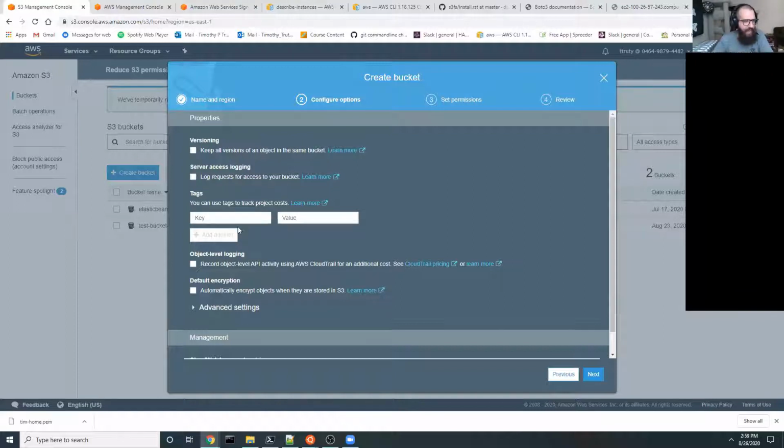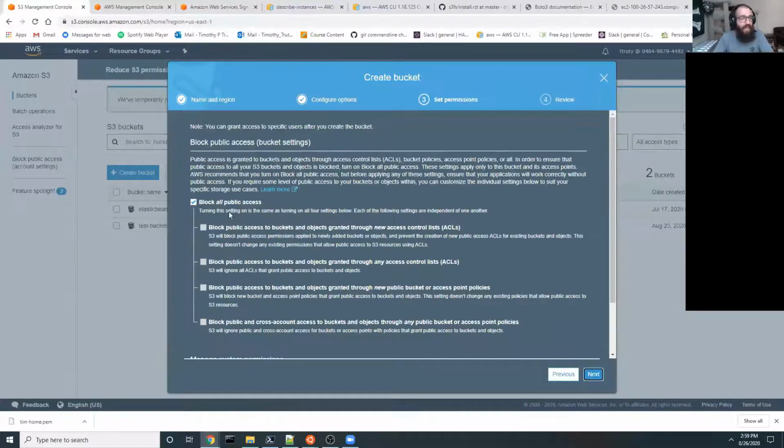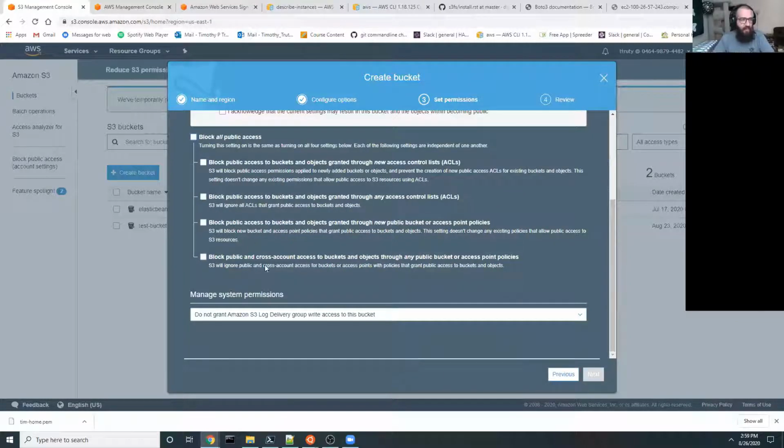Again, you can put tags. You can put study test. Next is set permissions. By default, it blocks public access to everyone. You can take this off if you want it to be a public access bucket, say if you wanted to host images for a website that will need to be accessed by that website.